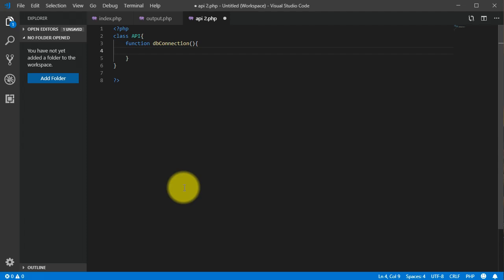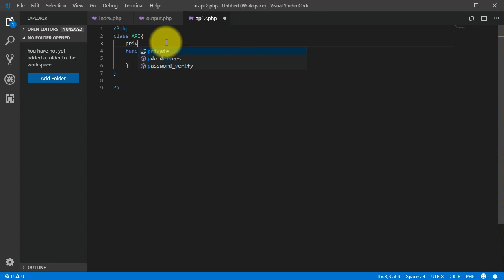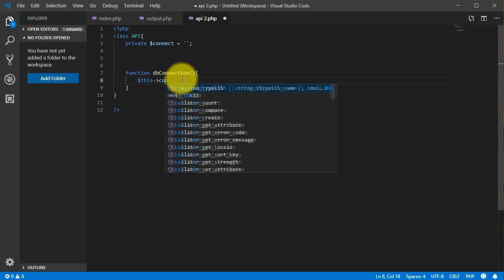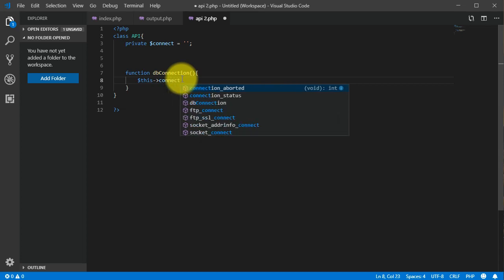And here, actually above this function, we will have a private variable which is going to be connect, and we will assign an empty string to this variable. Alright, and then we have the db connection function here using the this variable and the connect variable, kind of the connect method, we can say like that.